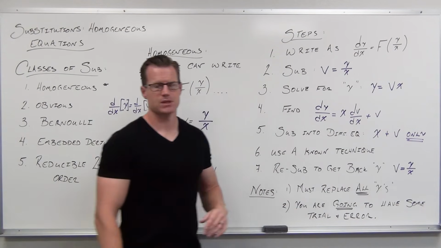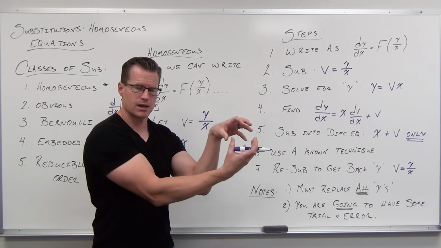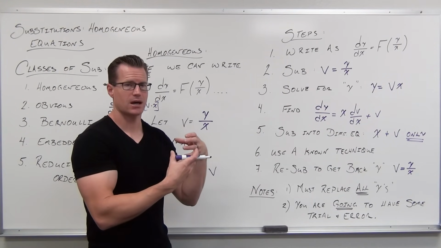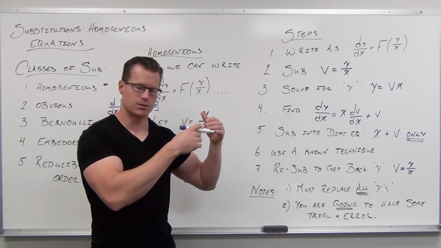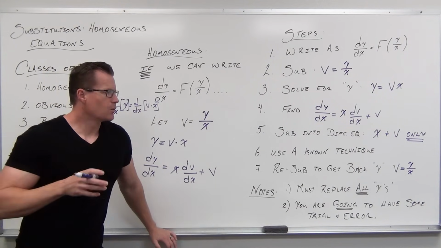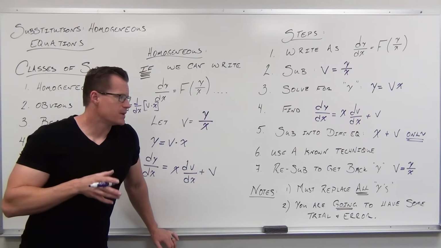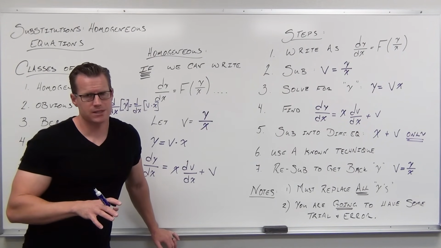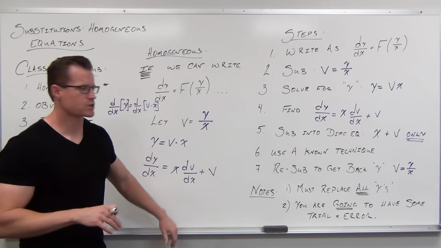So we're going to be using this 2 times. To get away from y, we put this as y over x and then make v. And to get back, we do v equals y over x. And then we'll be able to get our y's back. Lastly, just some notes. When you're trying to write this as a homogeneous equation, you need to make sure that you replace all of the y's. That's a really big deal, including the dy dx, which is why this substitution works.